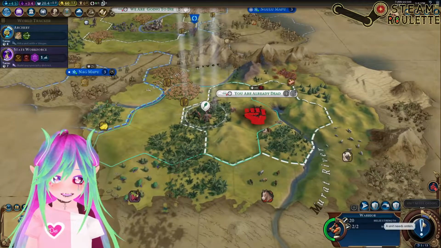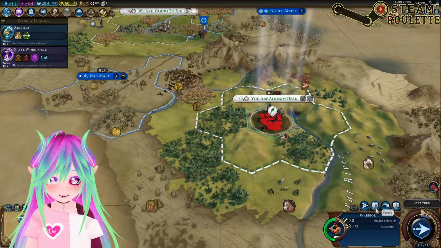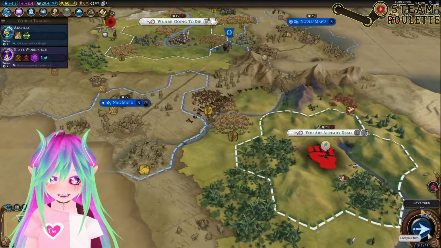Yeah, we're probably just going to die. Move back onto the thing, please. Then just fortify on that position.